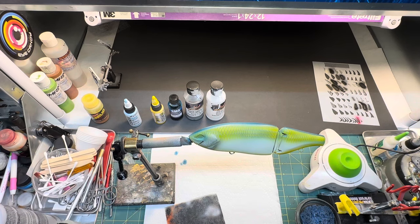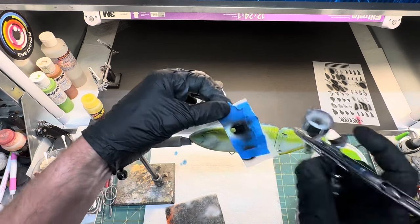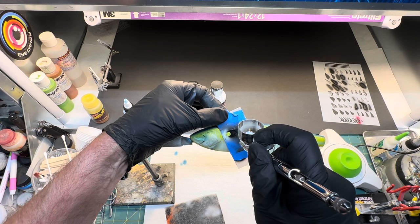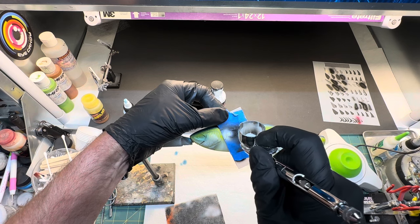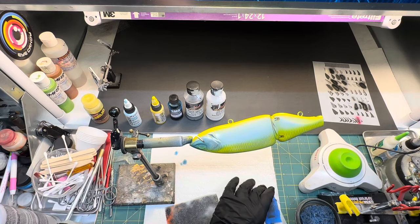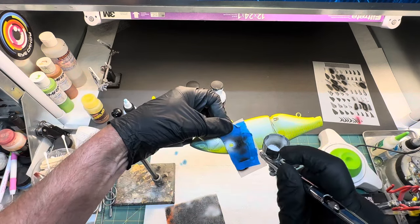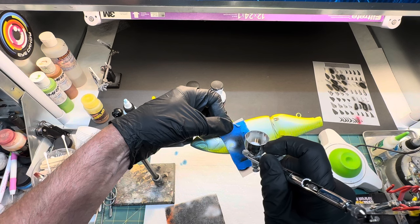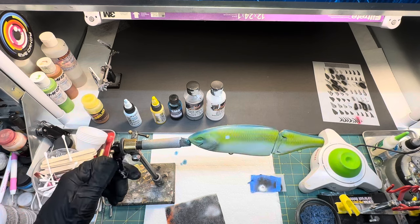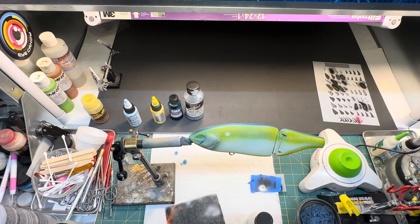And then what we're gonna do is we're gonna take our kill dot and we're gonna put it just above the eye. We'll go to the other side. Just go right above the eye. Okay. So now what we're gonna do is we're gonna clean our gun back out and I'll be right back and we'll do our fin. We'll touch up our shading on our kill dot.